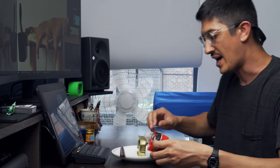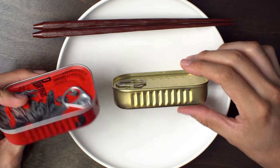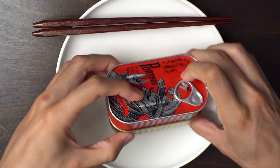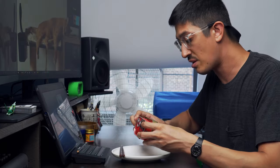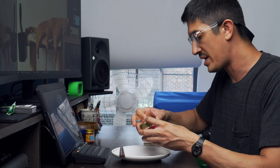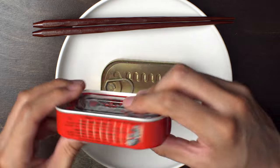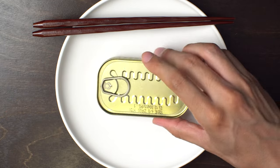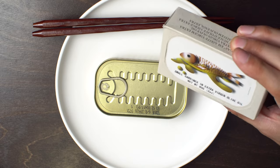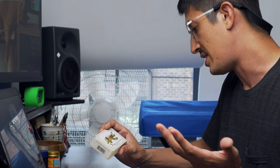First of all, yeah, I'm not crazy, because here's a can of Porthos. They're Portuguese. Okay, these stack, which, as you know, is very important inside of your pantry. But the Porthos is taller, right? Okay, yeah, all right. But these are big pilchards. These are baby pilchards. Here's some Jose Gourmet small sardines in EVOO.